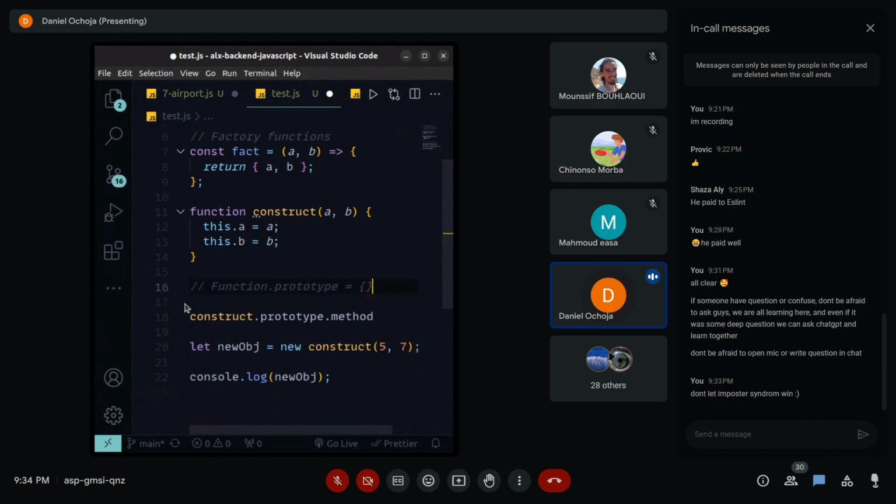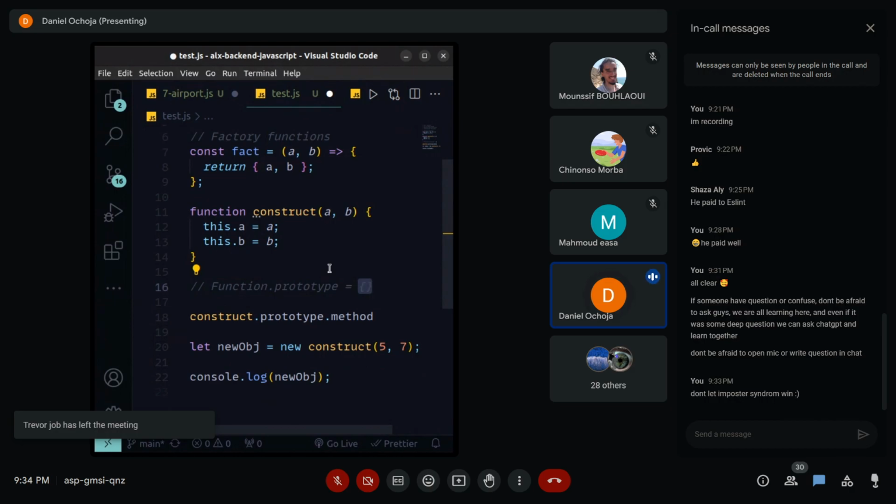So if you want to add a property to a function's prototype, you have to access the prototype of that function. And like I said earlier, the prototype of every function is Function.prototype, which is an empty object.